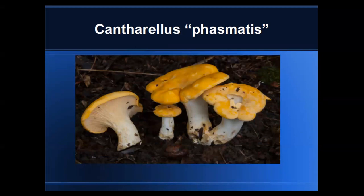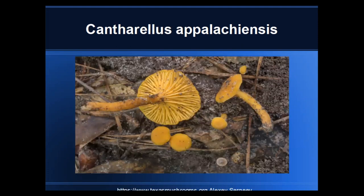You're recently broken up from one called Cibarius. Cibarius used to be the catch-all, for decades, almost a century, that was what was applied to most yellow chanterelles. After they started doing the phylogenetic analysis, they said this is not an appropriate synonym for any North American species. In fact, now Cibarius is exclusively European only. So if somebody says the Cibarius group in 2022, that's not acceptable. Tell them you've got to do better than that.